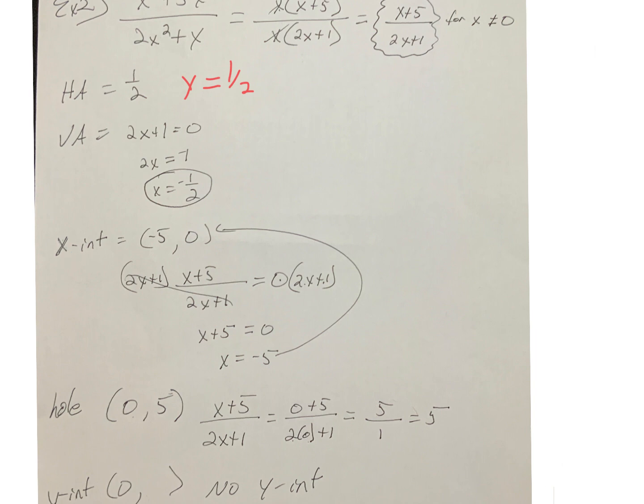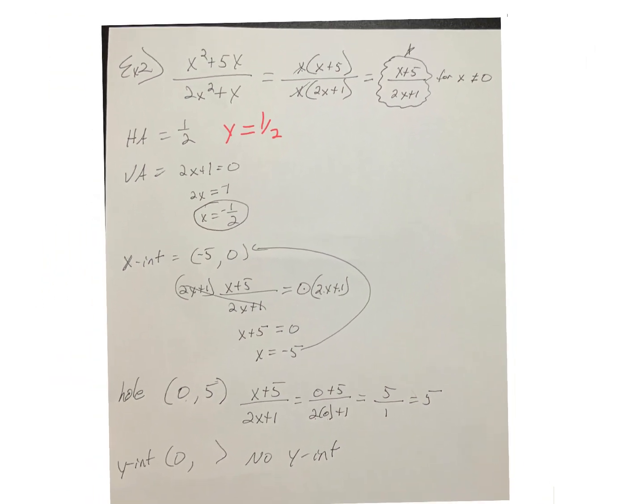And then finally, the x-intercept is where we simply plug in. So remember that to find the x-intercept, we're going to plug in 0 for y, or set the whole function equal to 0. But again, we basically will be canceling out the denominator by multiplying both sides by the denominator. So really we're just setting the numerator x plus 5 equal to 0, so therefore x equals -5. So your x-intercept would be (-5, 0). All right, and that's a couple examples for this lesson.